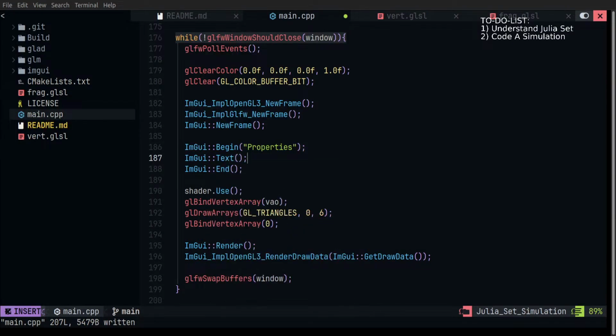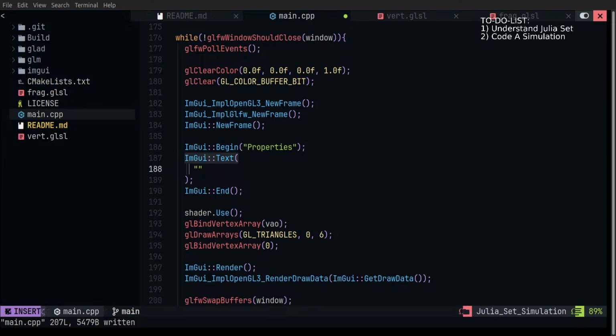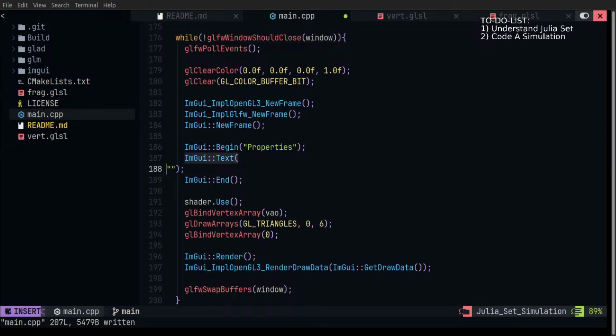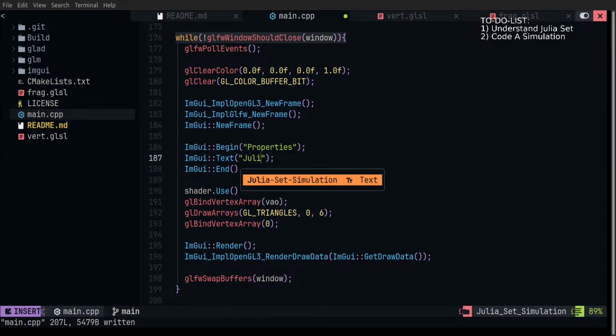We can add a simple text just to know for sure that it's working. We'll name it Julia set simulation because why not?